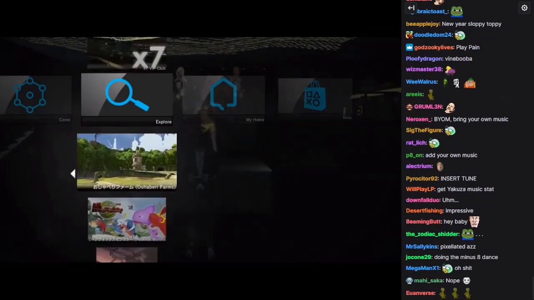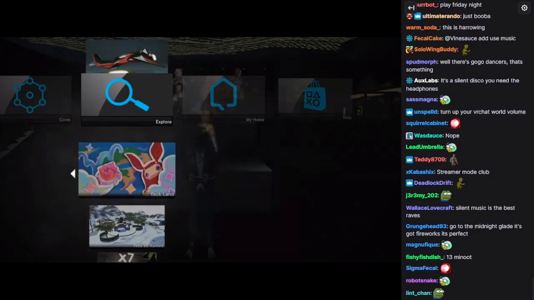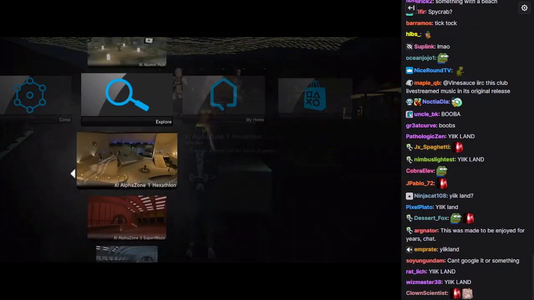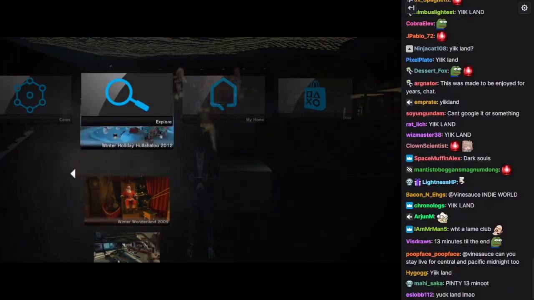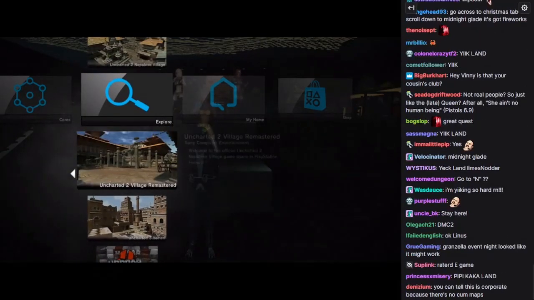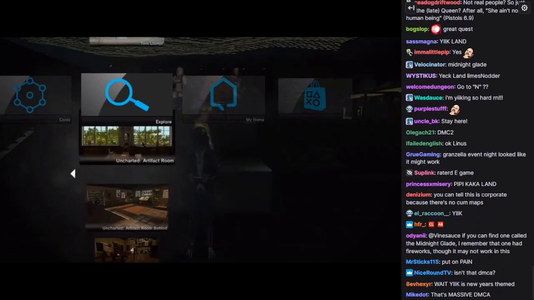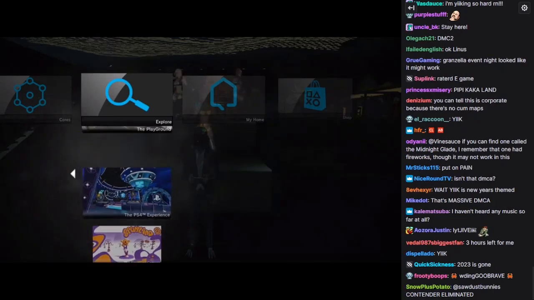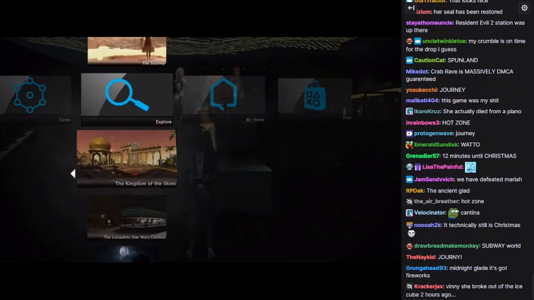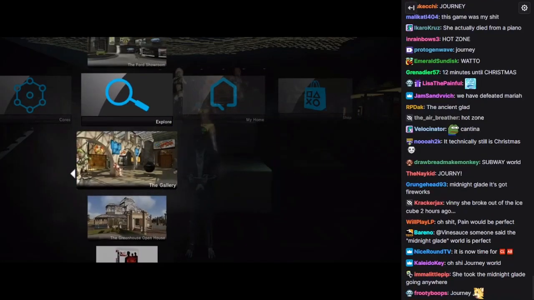Nope. All right, 13 minutes to find a New Year's Eve world. Yetis versus Hunters, Yekland. Ghost Maze. Put on the Crab Rave music. I could definitely do that. Some winter stuff, which again, winter's always Christmas, so we gotta get away from Christmas. You know, Mariah Carey has been put back in her ice cube, so we don't need more Christmas. The Midnight Glade. It's pretty good. The Playground is New York at night. The Godfather. See, that's close to Sopranos.